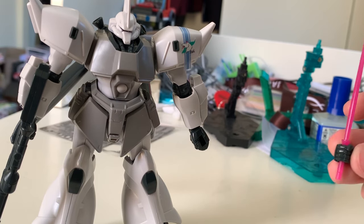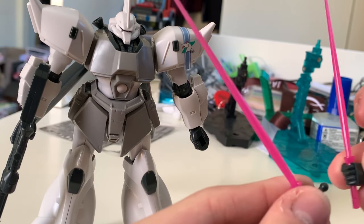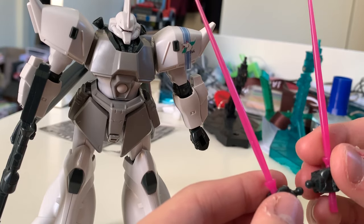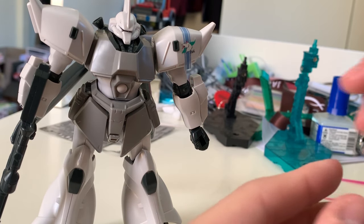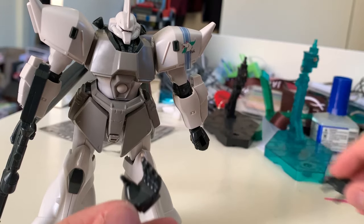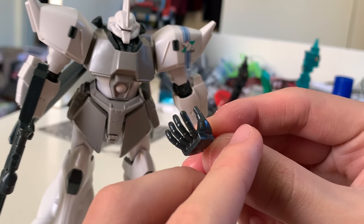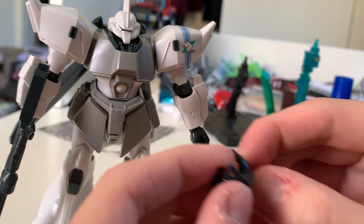So first we have beam sabers, which you have to paint the handle white. It is pretty ridiculous. And you have two extra hands to hold it, so that's good. And next, we have two different open hands. This one is literally an open hand. This is an open hand that you can hold the sniper rifle with. And I think this is a pretty good one. It's a pretty good design.